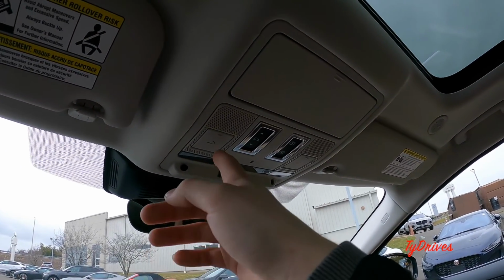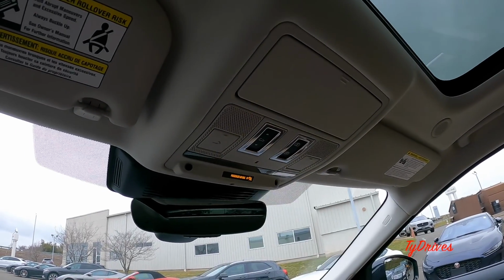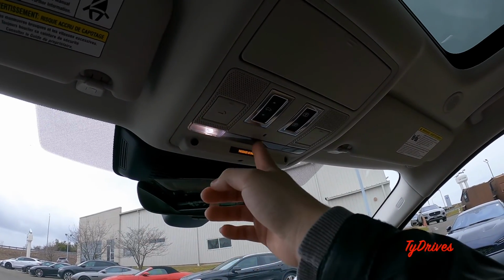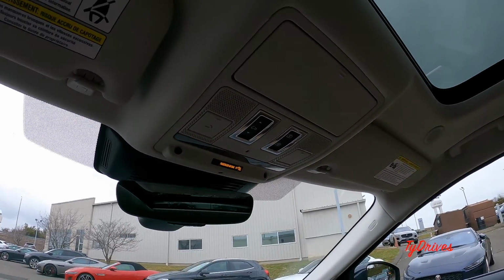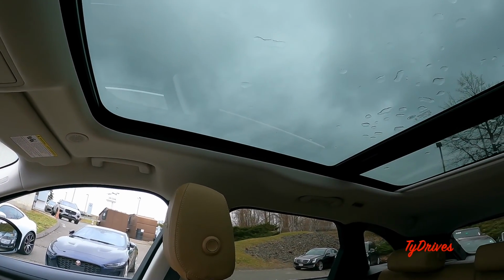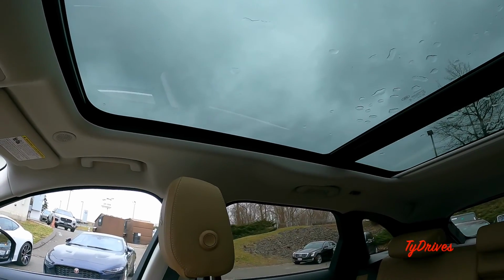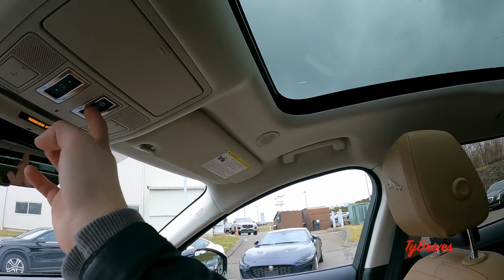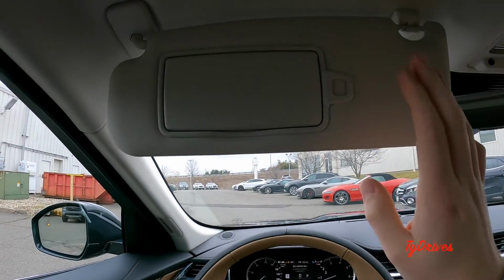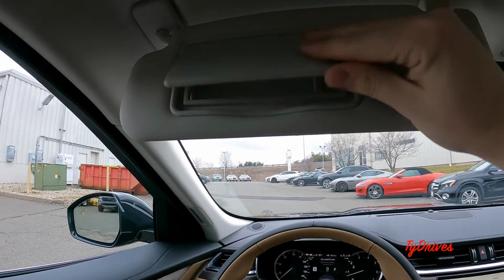We have some various controls to either side over here, like an SOS button, also a maintenance button. We also have LED map lights on the interior too. And now that the sunshade is opened completely, we have a very large section up front that opens and a nice smaller section for the rear passengers. To round things off, we of course have the sun visors. You can't forget about that. They have the card holders and a mirror and light.